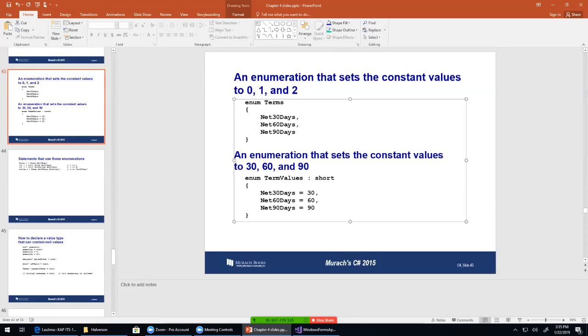Oftentimes these enumerated types are only referred to by their names, but other times they may actually be referred to by the specific values that they're assigned. So there are two ways to define these.